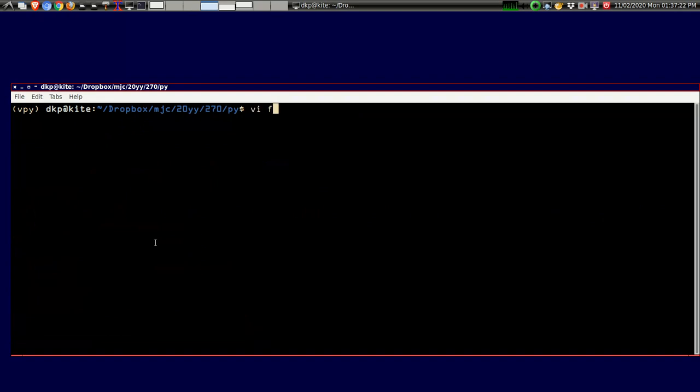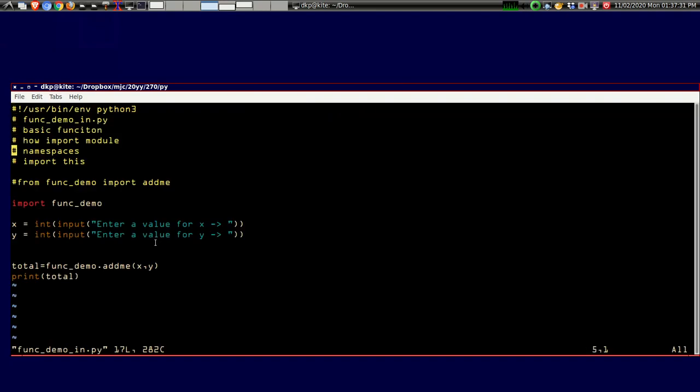Okay. Alright, so let's take this and look at it in some code, and I created another piece of code here called function demo in to give you an idea how this works. For the sake of argument, let's not use x and y. Let's change this to a and b. I'm using VI.